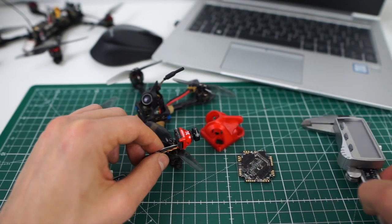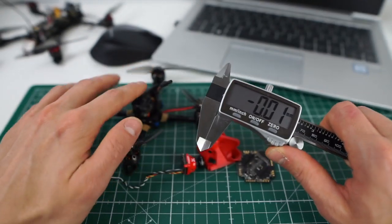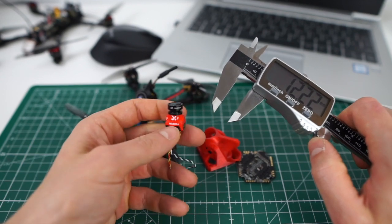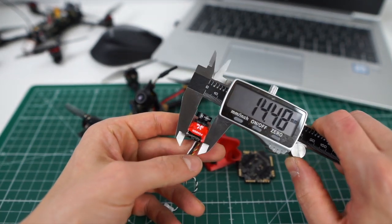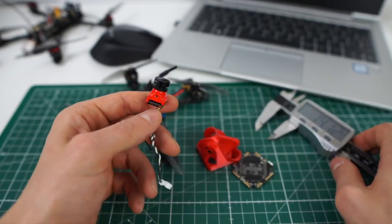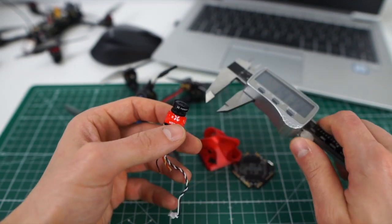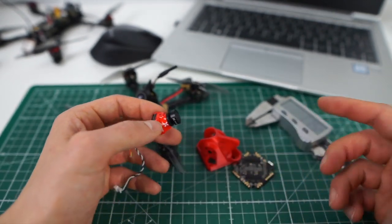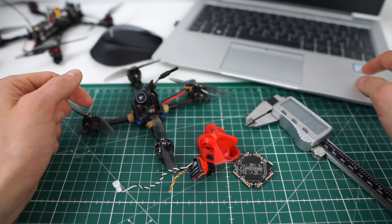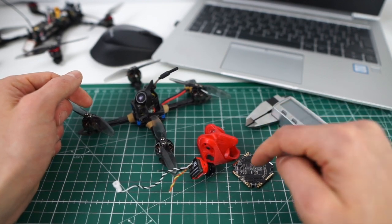So the first thing you do when you design is get a digital caliper and start doing your homework and measuring all the components you want to fit into your design. So in this case, it's just the flight controller and the camera. So I'm just gonna measure out all the dimensions of these. I'm not gonna walk you through this, but just measure everything you could need and write it down on a paper, and then we're going into Fusion 360 and we are going to start to design based on these components.